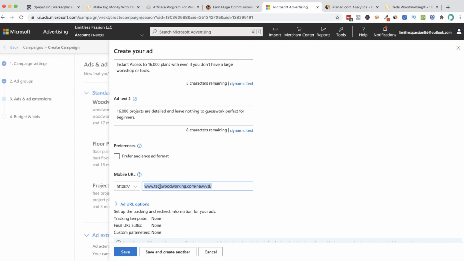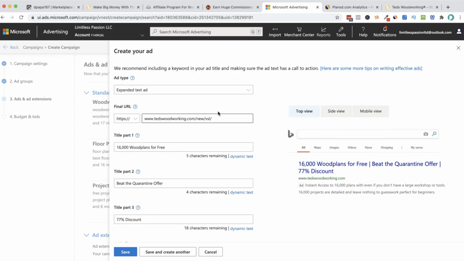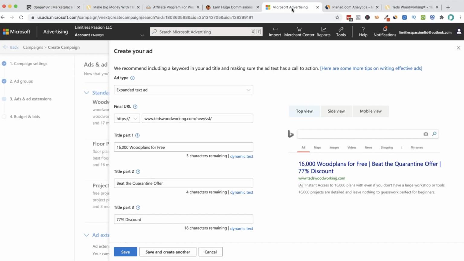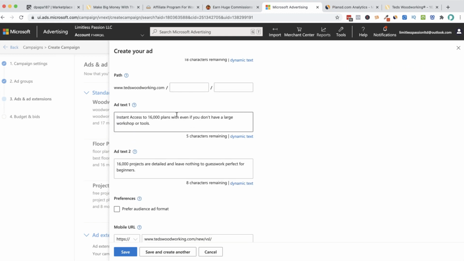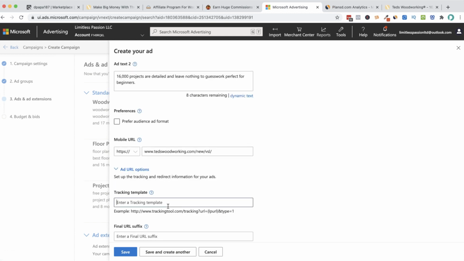Now here is the magic, the tracking, the everything that we're going to get because of direct linking. You don't take your affiliate link from ClickBank, okay? You don't take this link that you get from there and put it in here. Don't ever do that. A lot of people teach you that, don't do that. The way you're going to be doing this is you're going to click on add URL options, and then if you have no tracking tool, which I do suggest you always have a tracking tool, but because we're doing this for total newbies, people that are starting out, want to test the waters, want to see how this all works.